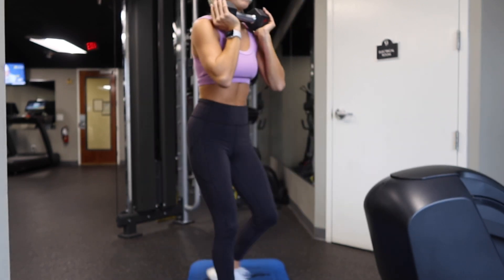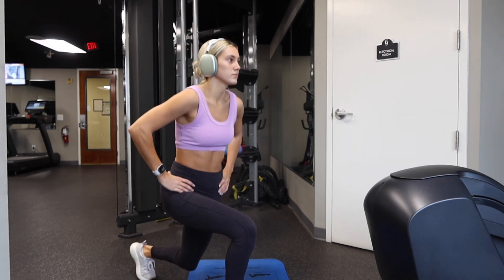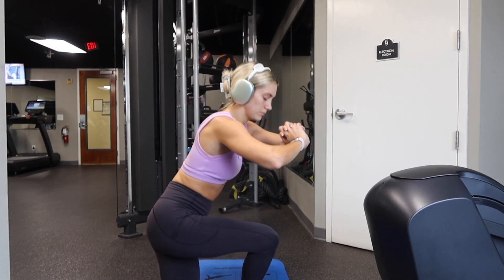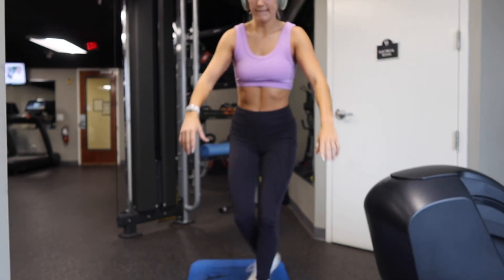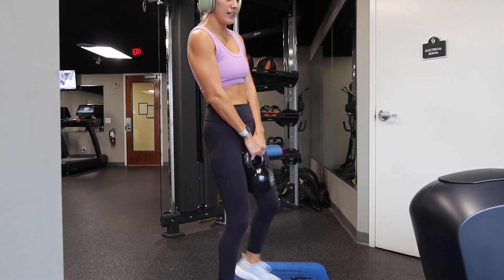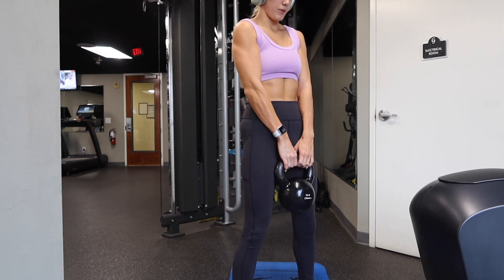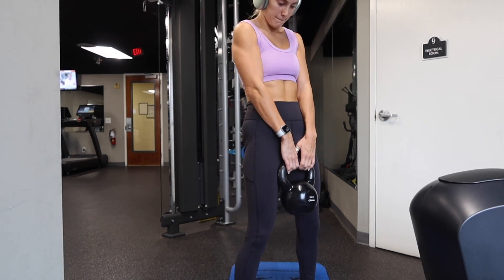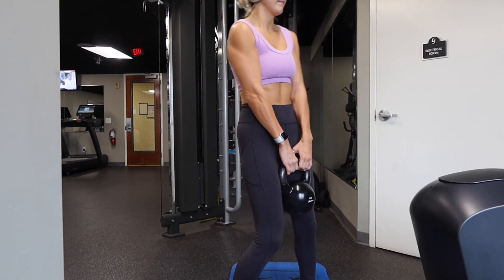It's totally normal to lose your balance on reverse lunges. After those, go straight into 20 pulses on each side — majority of your weight should be in your front leg, feeling it in your glute. Right after pulses, go into 20 curtsy lunges: cross your leg over, do a little lunge, and you should feel this in your glutes. Next, grab a slightly heavier weight for deadlifts. Hinge at the hips, lower down with the weight, keep your chest up — you should feel this in your inner glute down to your hamstrings. At the top, squeeze your butt and abs hard.